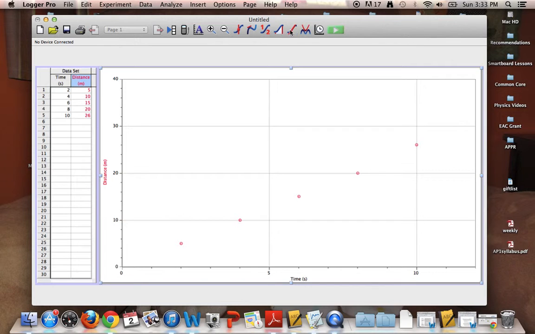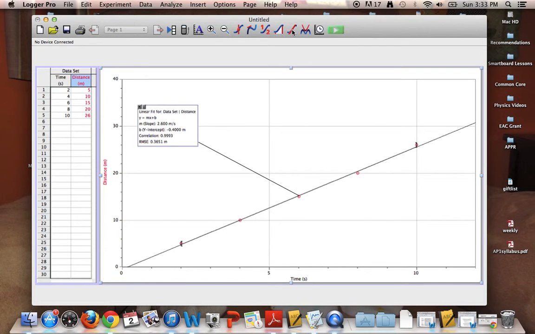It may be important at times to determine what kind of curve fits the data. So you can use this button here. It's the linear fit button, so you click that. And if it is in fact linear, it should follow your points pretty well. And it gives you the slope and the y-intercept if there is one, as well as the equation.